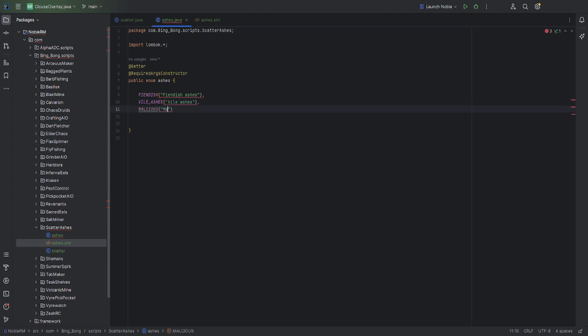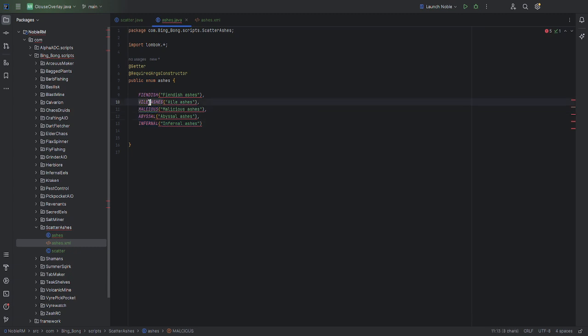Malicious, abyssal, and then we've got infernal ashes. Let's just remove ashes. Infernal ashes. So obviously in this enum, we've just created basically what's going to display on our user interface.